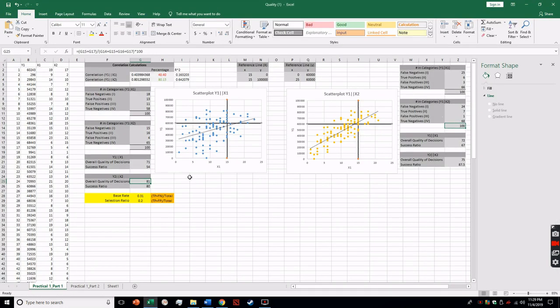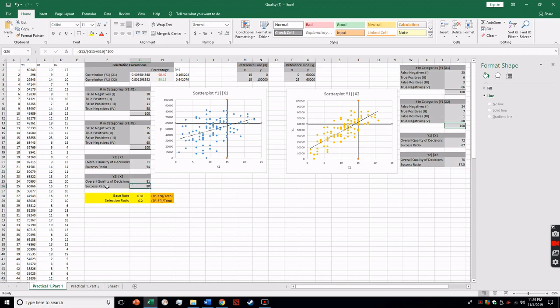Basically what we want to see is, out of every instance, what is the chance of a person going through based on them having the right score, but also being above 60,000. So we see that the success ratio for X1 is much lower, with only 51%. This means that of the people that go through, only about 54% of those are people that actually did do 15 or above and 60,000 score here.